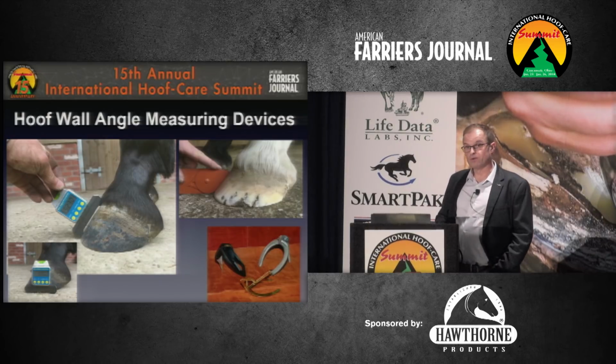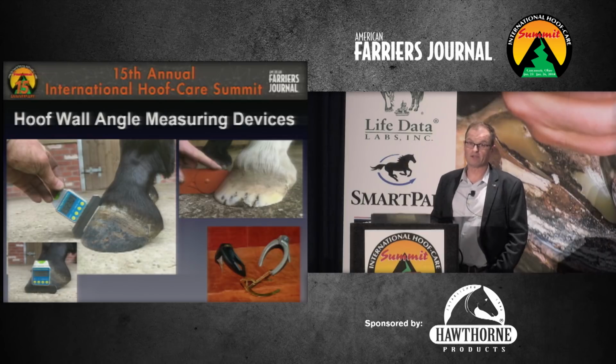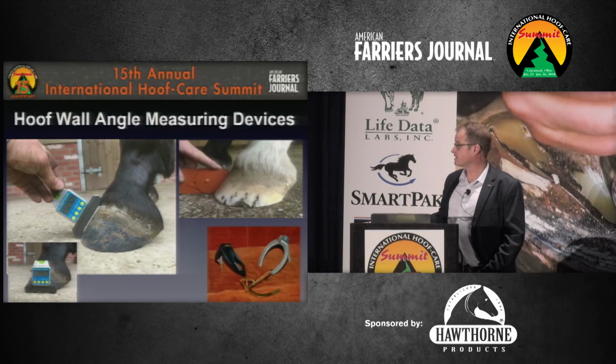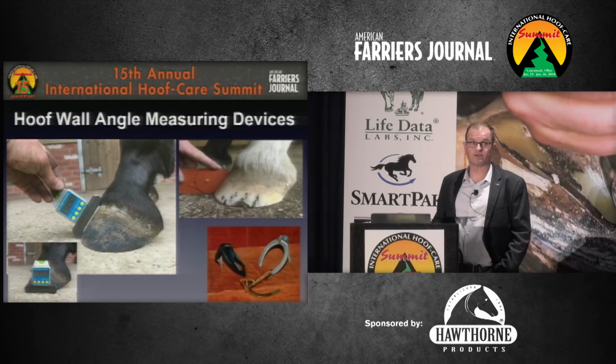So these are a few hoof wall measuring devices that I use. This one I just bought. I bought a digital angular measurement device, and I made a metal object to fit it to. It's got magnets on it. So in case we've got any deviation in the hoof wall, I just had 2 flat spots, top and bottom. So I use that for measuring feet and the Dolma hoof gauge. And I find that quite an effective way of measuring.